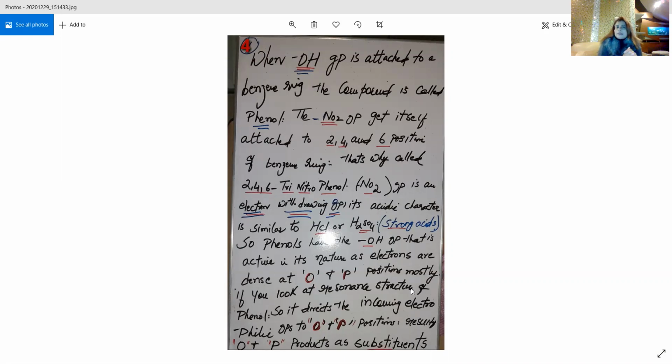Okay, when an OH group is attached to the benzene ring, the compound is called phenol. The nitro groups get attached to the 2, 4, and 6 positions of the benzene ring, and that's why we call it trinitrophenol. There are 3 nitro groups, so they are attached at the 2, 4, and 6 positions of the ring.